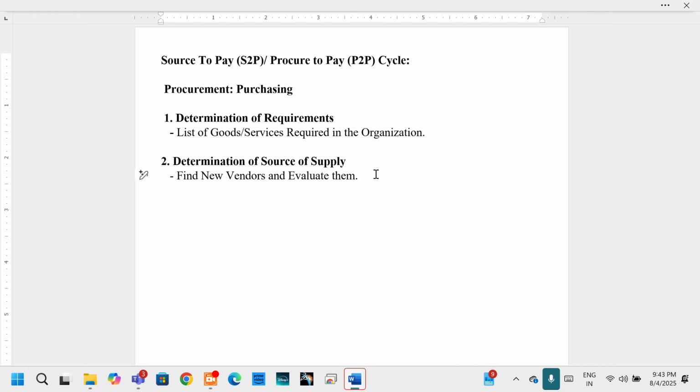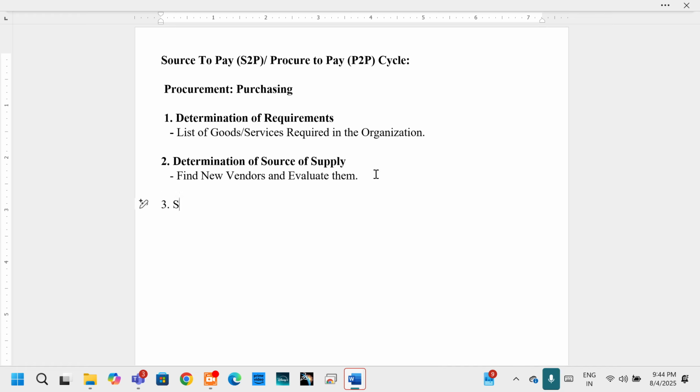So we take multiple vendors into consideration, and check parameters like price, delivery time, quality, yes or no. Based on this, you select the best vendor that fits your requirement. So that will be your third step.